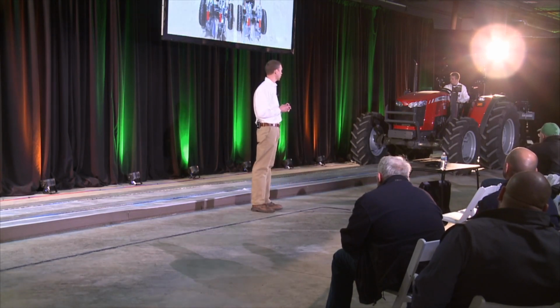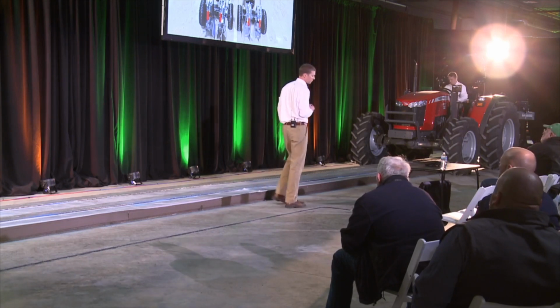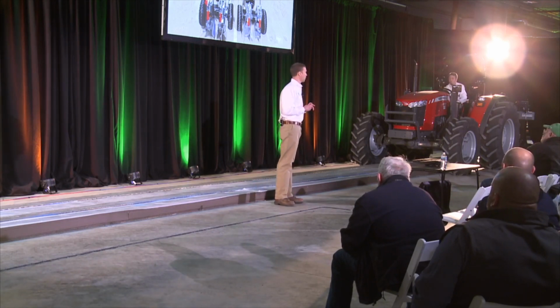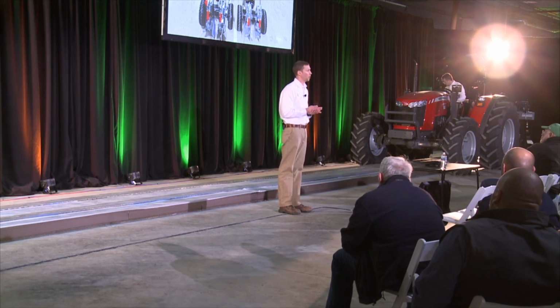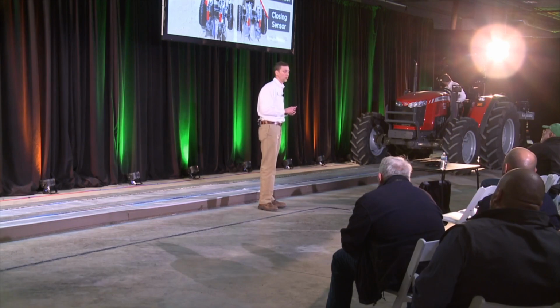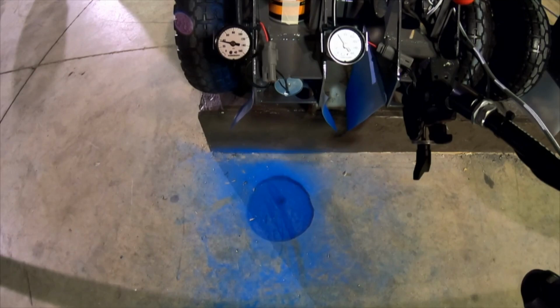So we're going to run across this track with our 2-row planter. So our first row is in static mode. It has a load sensor installed, but it is not going to automatically adjust as we transition through this field. Row 2 is in auto mode. So it's going to sense and adjust and be able to maintain our closing margin. So as John takes off here, we'll switch to a GoPro camera behind the planter so you guys can see PaintJet working.